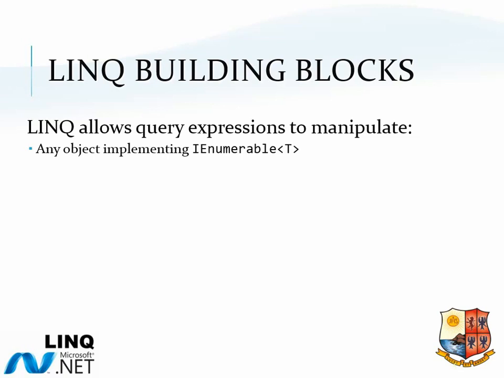In simple terms, any object that implements an interface called IEnumerable. Not only in C#, even in Java, interfaces should be denoted by a different symbol. Here the interfaces are denoted with the letter I in front of it, not small letter i, it changes the meaning, capital letter I. If you find I in front, it just indicates it's an interface. Please note, camel casing is not there in C#. In Java it is there, which means small letter and then capital letter. Here the first letter of every word is caps.